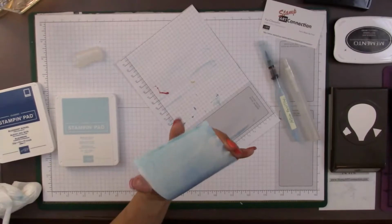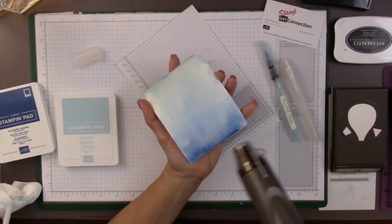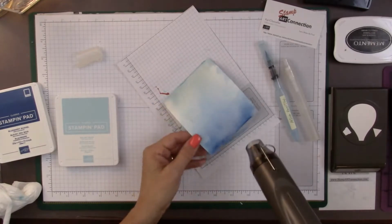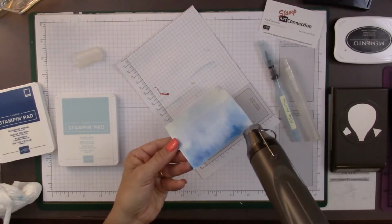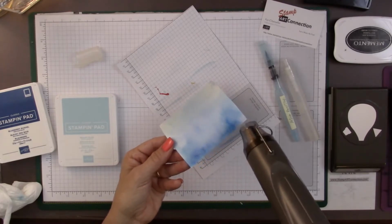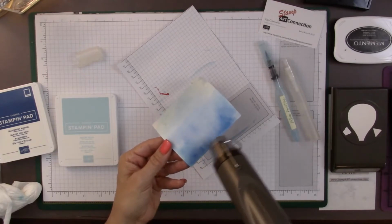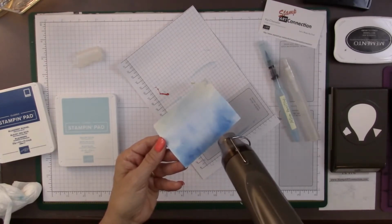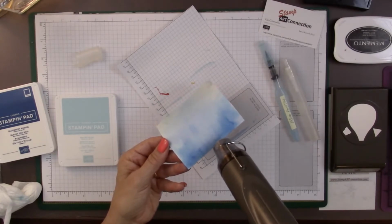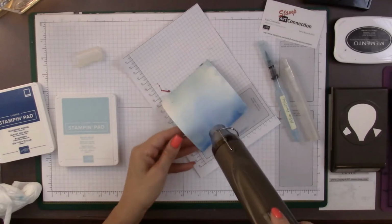Now I'm just going to take my heat gun at a very low setting, and I'm blowing this down because I'm going to let the water dry, kind of evaporate. Now when my paper is wet, my paper is going to be very curved.